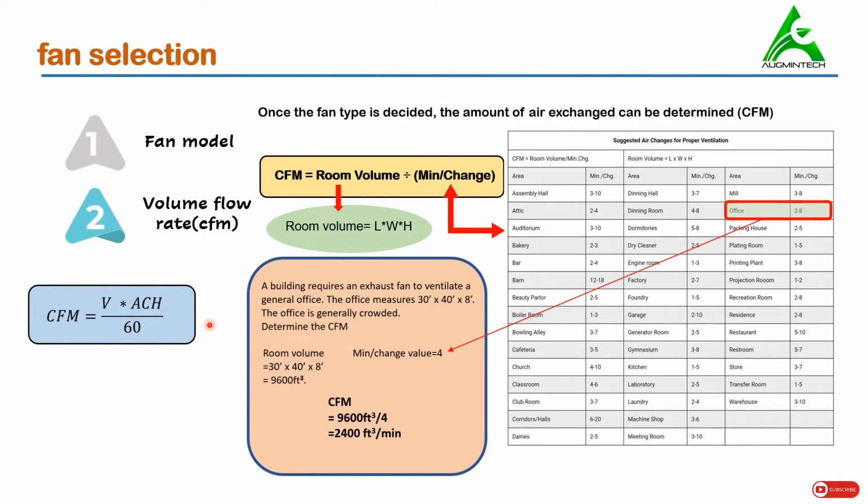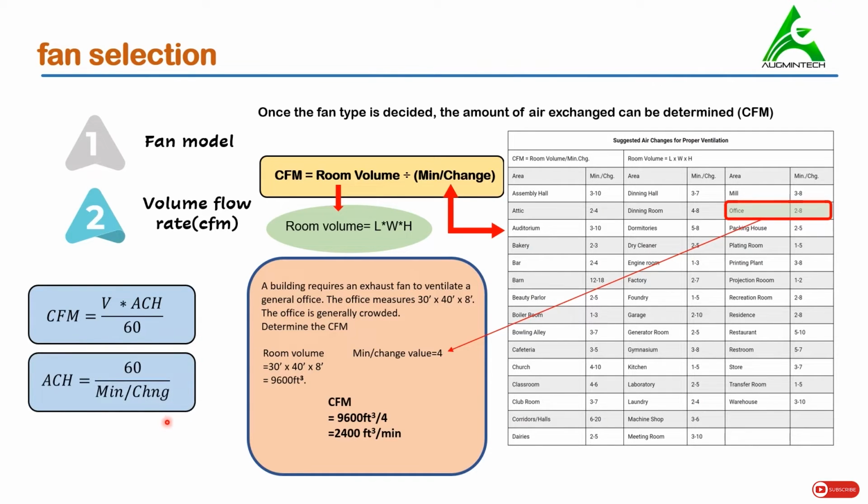So it's really important to understand the difference between these two formulas. They are used along with their tables. Fan manufacturers sometimes provide the table of minutes per change. In that case, we'll use that table and this formula. However, if you have a table of ACH, there the value of ACH will be mentioned obviously, and from there you can find the value and use it in this equation to determine the CFM.